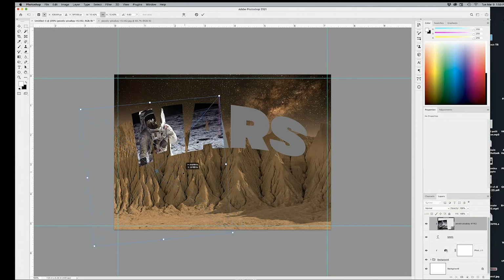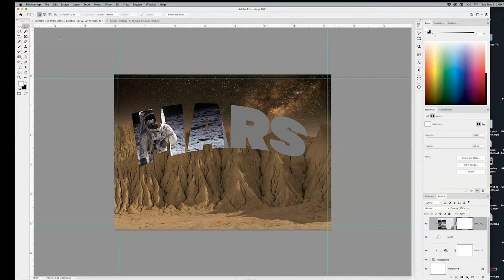Now we have a Martian right there. But what I want to make sure of is I want to mask my image just over the M right there. So what I can do is I can create a mask right in here in my layers panel. And I can just, for example, select an area right here and then fill it with black. So I use Command Delete or Control Delete to fill it with your background color right here. So that's a quick way to do it.